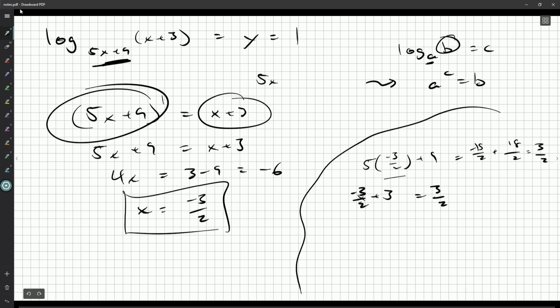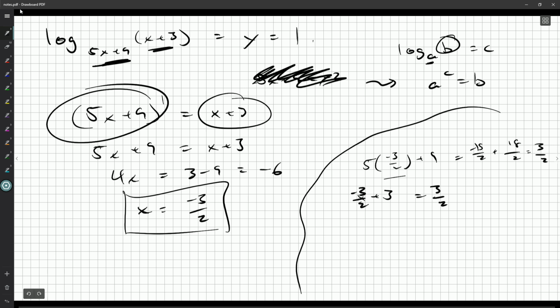If it had worked out that 5x plus 9 with this particular x was negative 2 or something, we would have had to ignore that. Okay? You can't do something like that. You can't have a negative number in a logarithmic base. Okay? You can't plug a negative number into a logarithm either. You got to watch out for that for some of these find all x's that make these logarithm statements true questions, because that's a quick catch at the end, and sometimes it eliminates some of your answers.